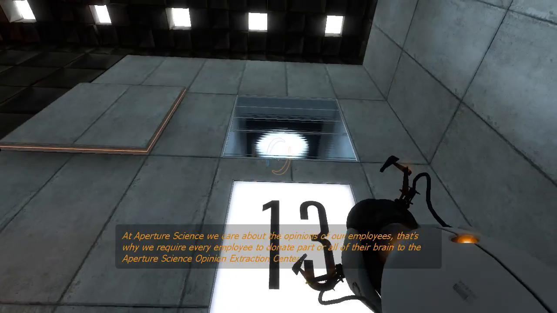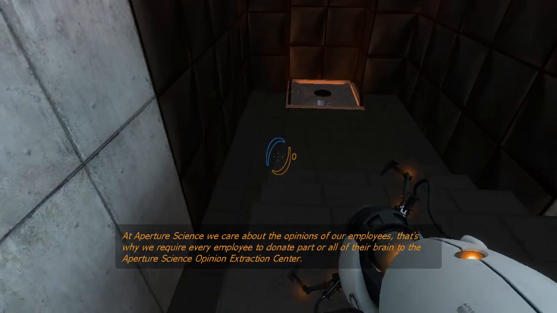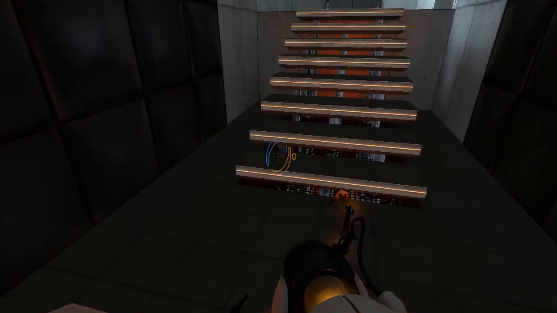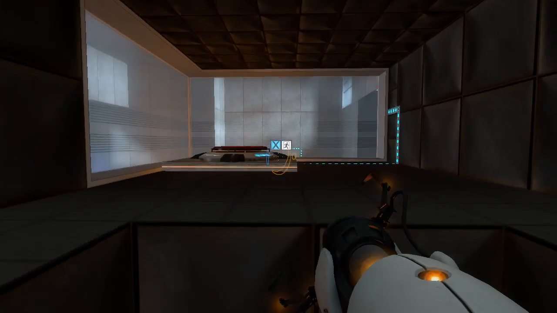Science. We care about the opinions of our employees. That's why we require every employee to donate part or all of their brain to the Aperture Science Opinion Extraction Center. Opinion Extraction Center.